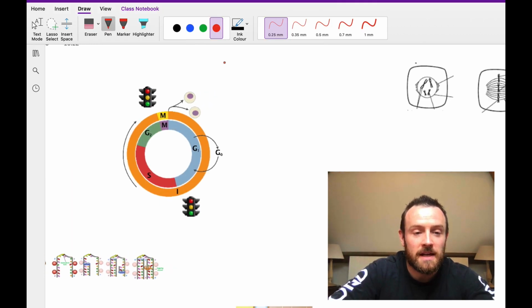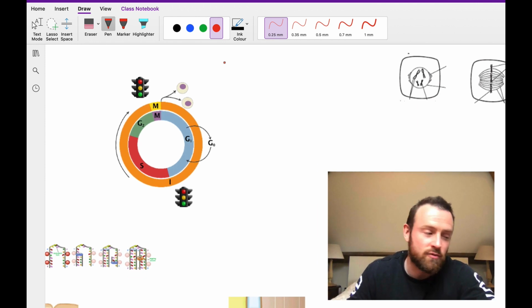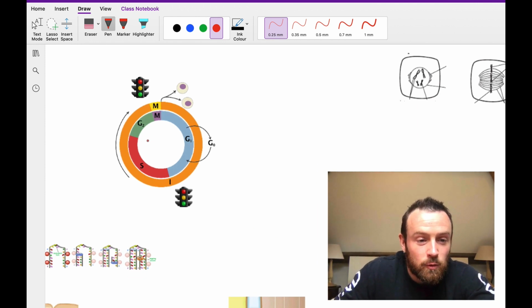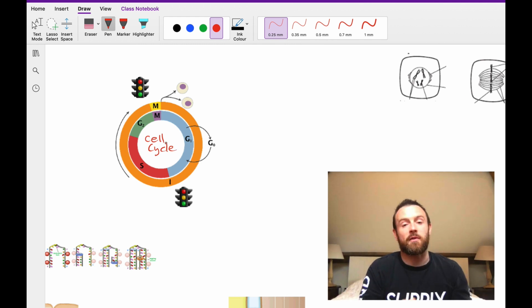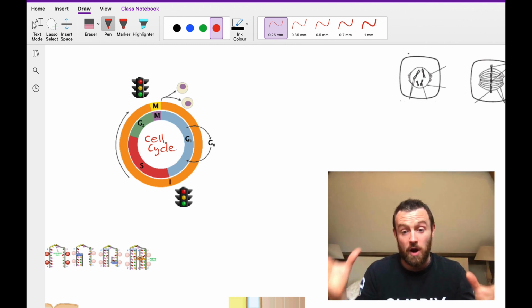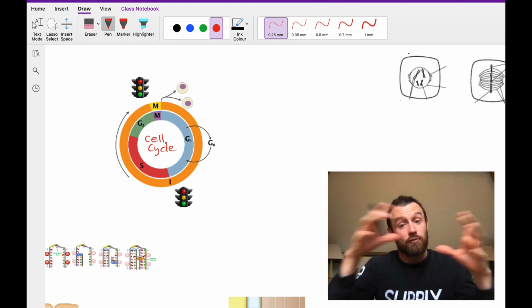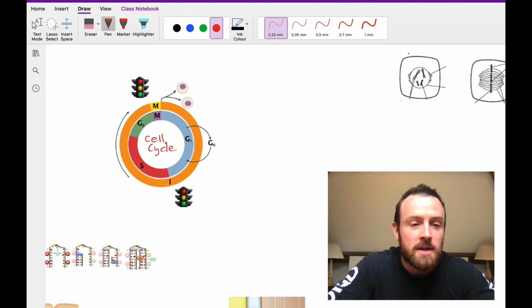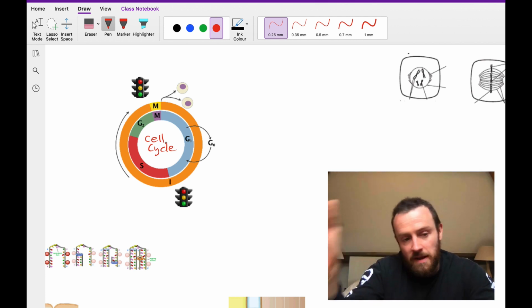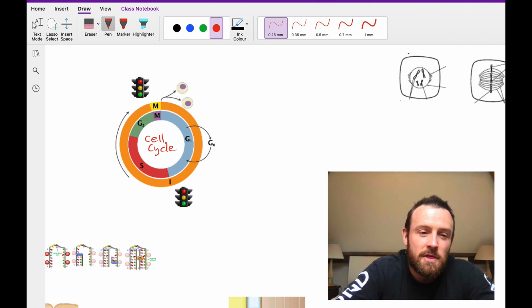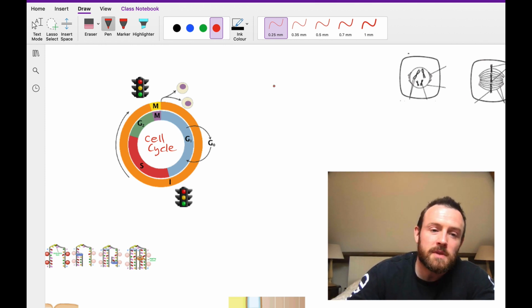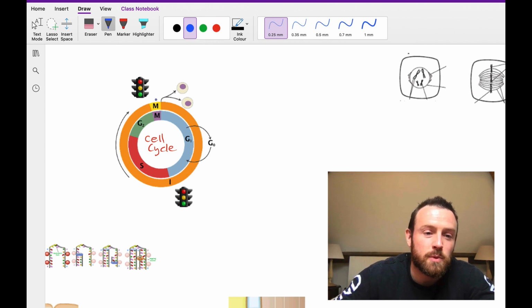Okay, so here we are, top left corner, and this image is really where we're going to begin. This here represents the cell cycle. Now, the cell cycle is a sequence of events that cells go through as they grow, and then they divide, and then they grow and divide, and so on and so on. So we can divide up the sequence of events into different phases. And the first key division is the phase where they're actually dividing the nucleus, we call that mitosis.